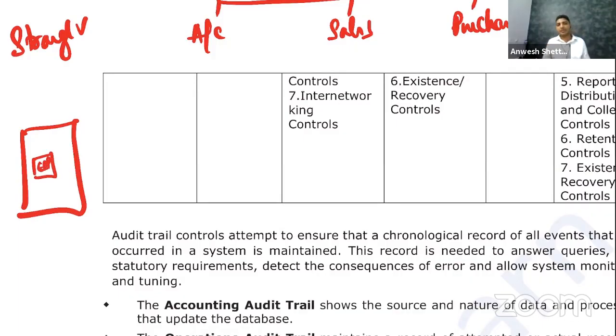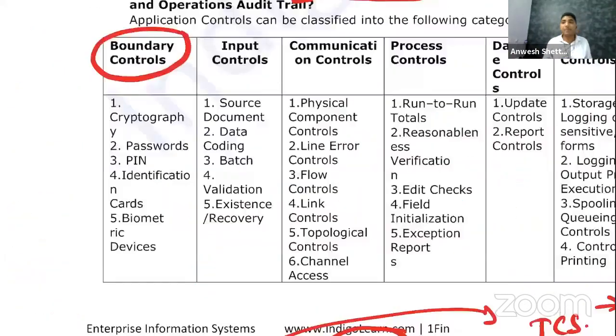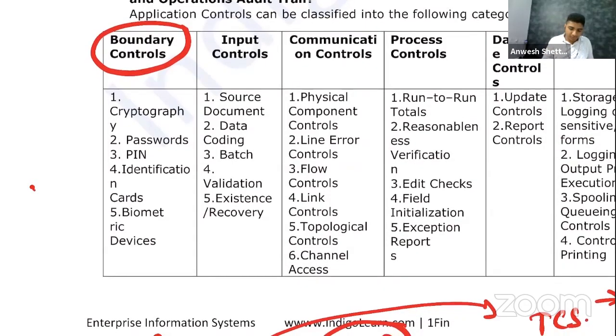When he double clicks on that, should the software open or should it also ask for a password? If it does not ask for a password, then any stranger who knows the system password can access the system. So the software should not allow a third party to enter. That is what we call boundary control. Boundary is something which defines who can enter and who cannot enter. To enter this boundary, only if you know the proper password can you enter, or else you should not be allowed to enter.